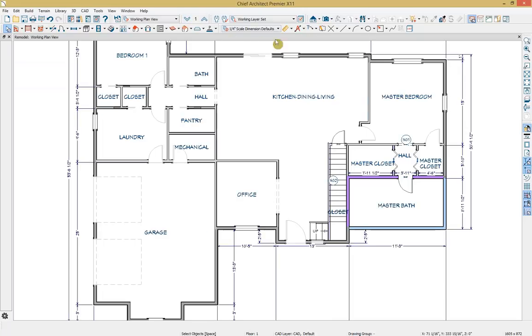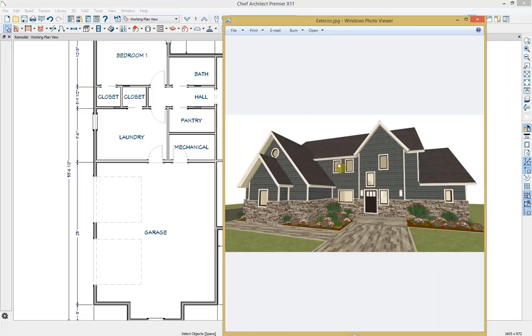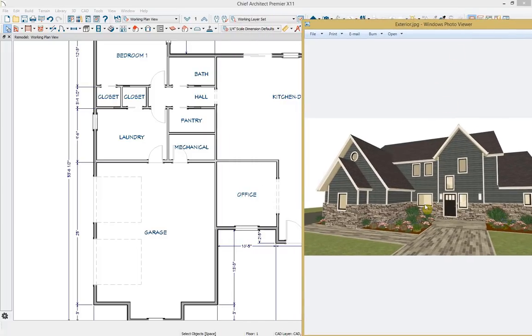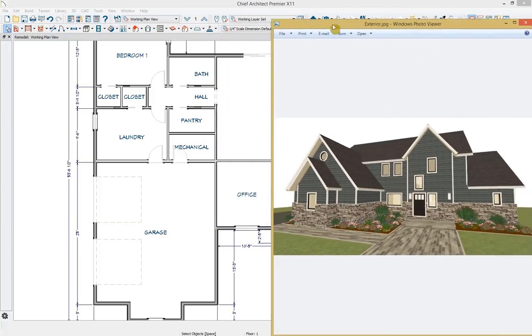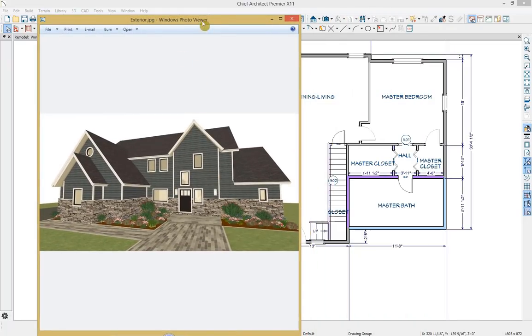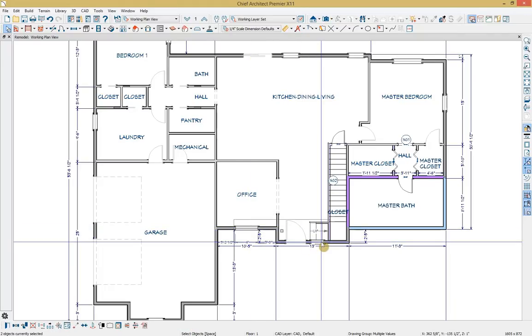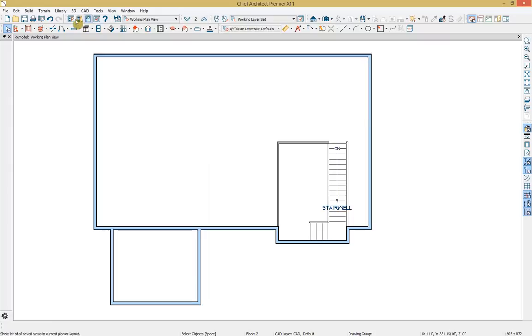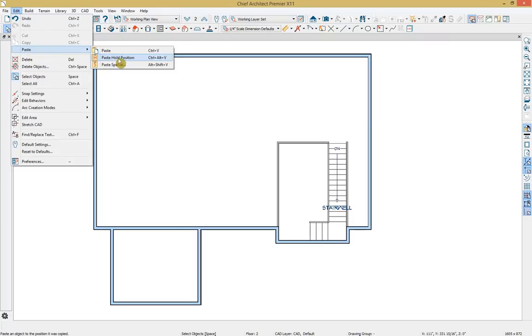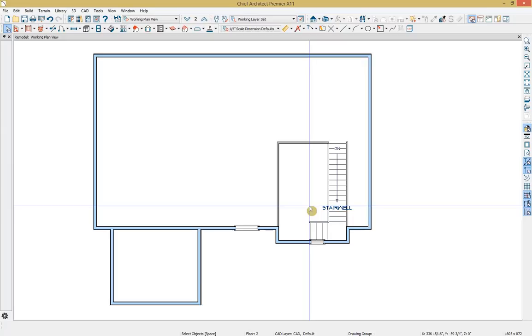And before we get started on our roof, you'll notice that in the photo we have some windows on the second floor. Let's go ahead and add a few of these just for reference. So I'm going to add the windows that you see currently in the office space and by our stairs up onto the second floor. So what I'm going to do is select the windows, holding Control, and then pressing Control C on my keyboard, I'm going to copy them and then go up to the second floor. And then I'm going to go to Edit, Paste, Hold Position, and what that will do is it'll place those windows in the exact same place in the plan, but just on the second floor. So Paste, Hold Position, and I also could have pressed Control Alt V there. And there you can see we've added those windows to the plan.